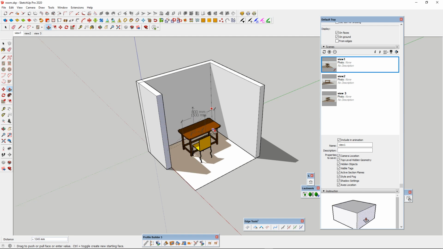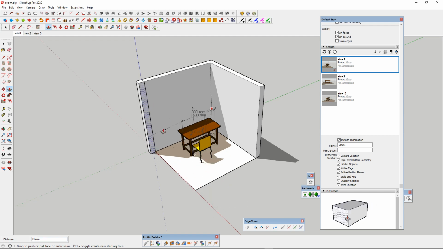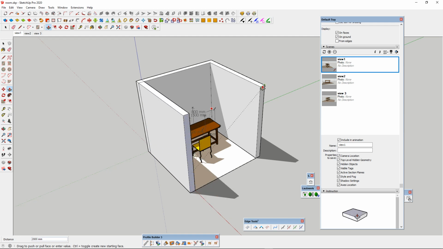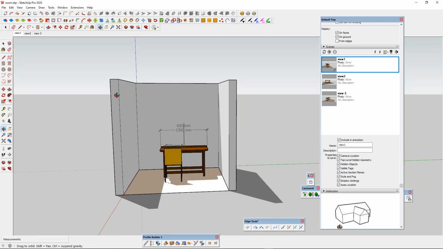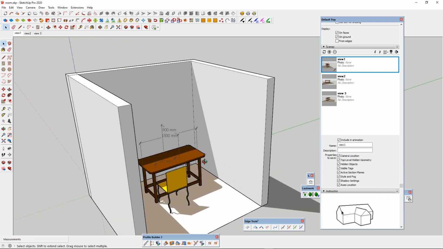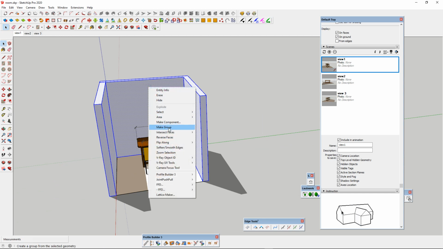Now sometimes you can use existing objects as reference points for the end of the pushing and pulling. For example, in this case, while pushing, I can hover over another corner that is existing, and once I click, the operation is complete. Now we have this small office we have built. Triple click on this form that we have built, right click, make group.